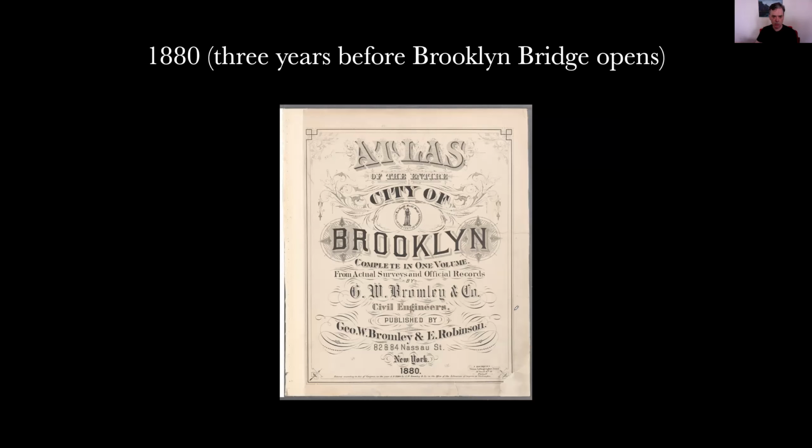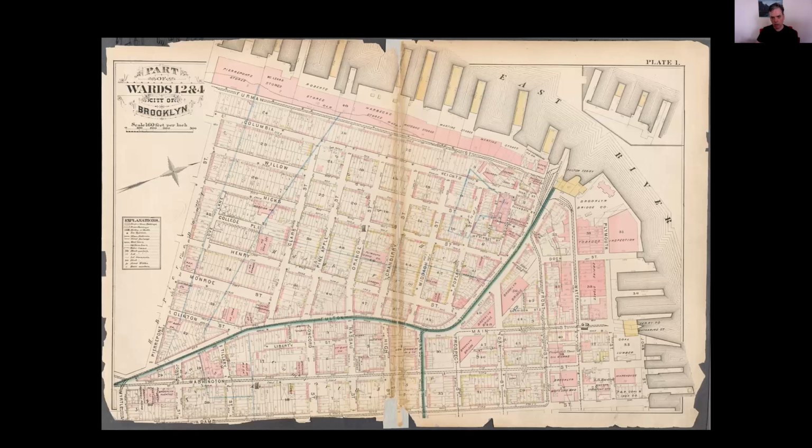So this is an atlas I wanted to show you just to underscore the point that Brooklyn was a self-contained, thriving city before the bridge opened. So this is 3 years before 1880. I just wanted you to kind of see what Brooklyn looked like, what the plan of it looked like. So this is the area, this is Brooklyn Heights right here. The orientation might confuse you, like this is the East River over here, north is this way. So here's the Fulton Ferry right here. There's the ferry terminal, so the ferries were coming right here.